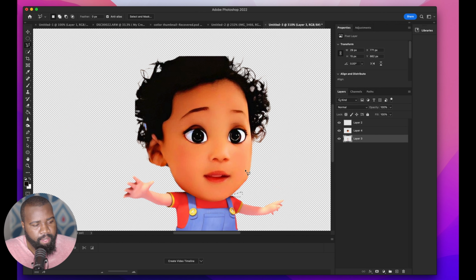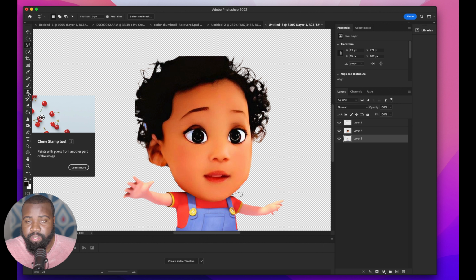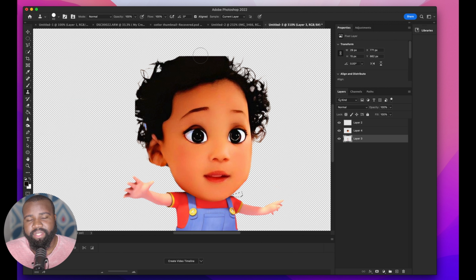So I'm not a perfectionist, but I kind of want it to look right. And what we can do is fix her hair. So now what we're going to do is go to the stamp tool. And you guessed it, on the keyboard, it's the letter S. So we're going to hit S. So what the stamp tool does is that you select the part of the image that you want to be duplicated onto another part of the image. It's better if I show you.